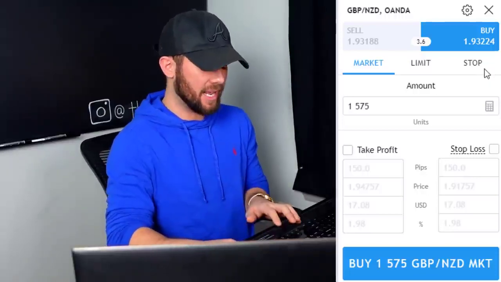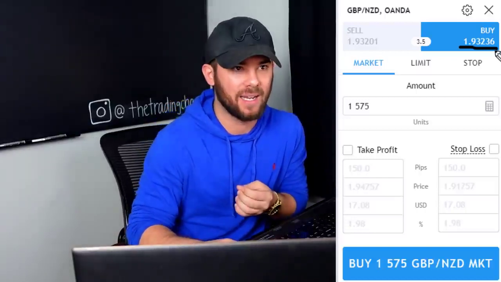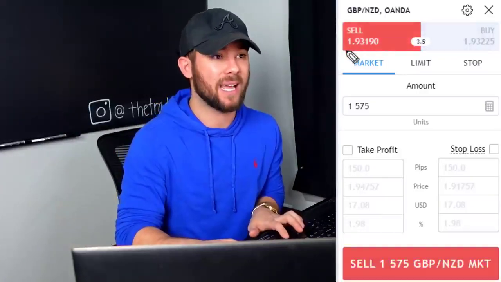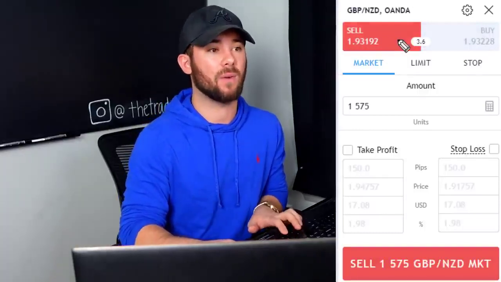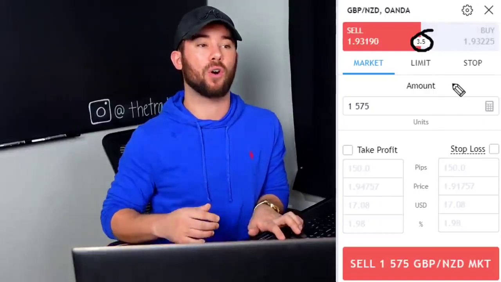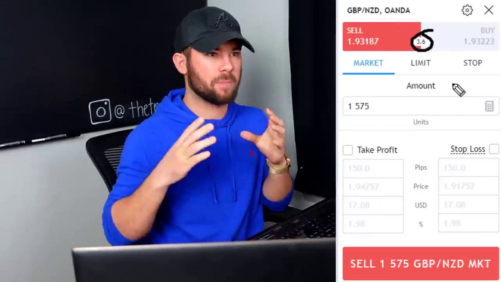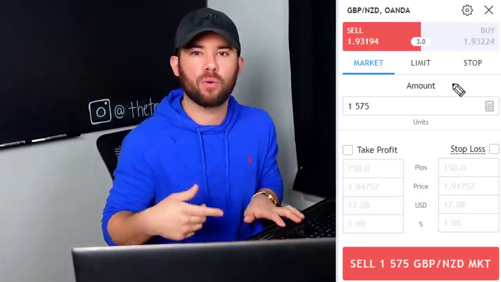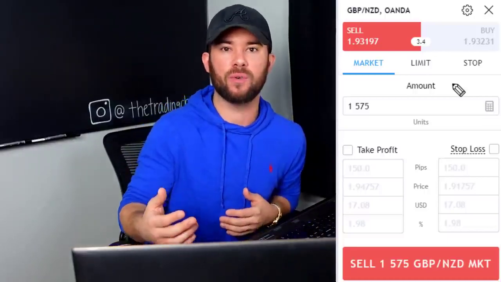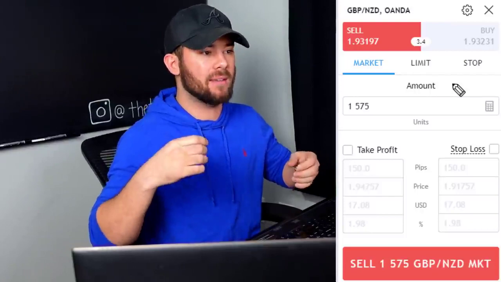What you need to understand is that this is the exact price you can buy this currency pair at right now, while this is the exact price you can sell it at right now. The difference between those two prices is called the spread. You can see that in the middle here. I know it's tiny, I'll zoom in on it. And this spread is how brokerages make money. This spread is kind of their fee that they charge you to use their data to actually place trades using this brokerage.